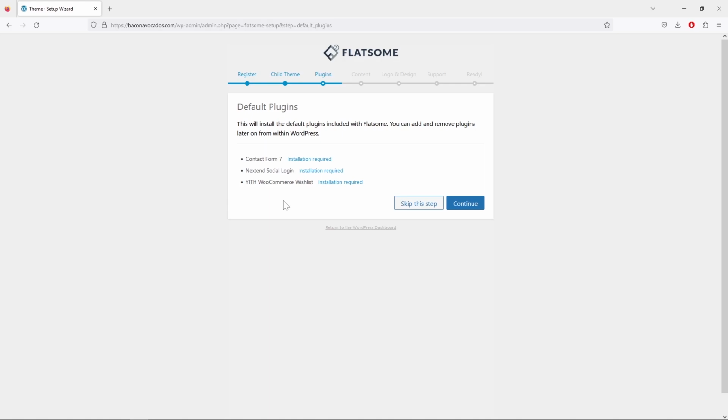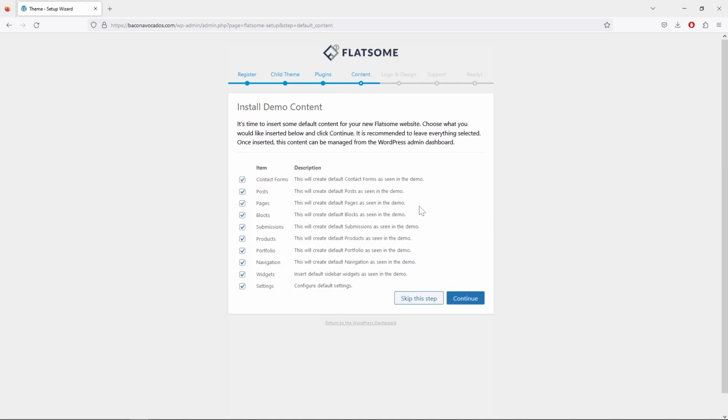But if you would like to have this wish list and you are creating a website for an English speaking audience, then you can click right here and just install this plugin. It's completely up to you. And once you have this plugin, you don't really need to change anything. No matter which way we go, we're not gonna do any changes to it. So just to be safe, because in later sections I'm gonna show how to translate your website, I'm not gonna install this plugin, but if you want, you can install it and have a wishlist. All right, so we can click skip this step.